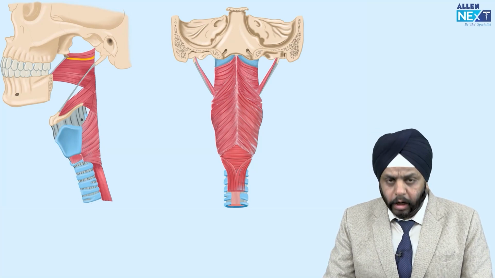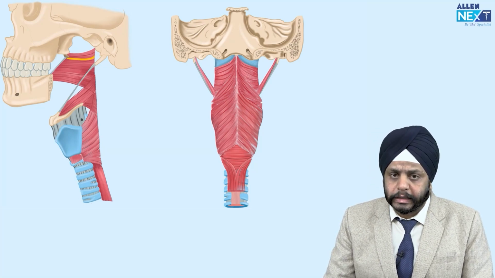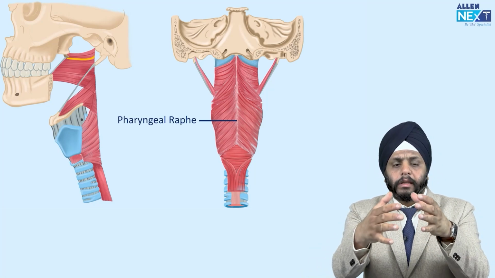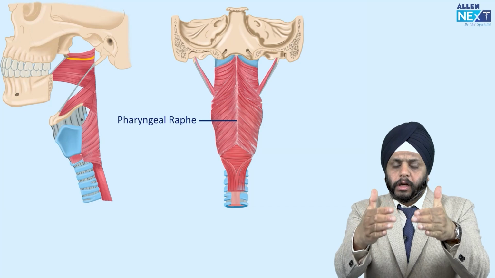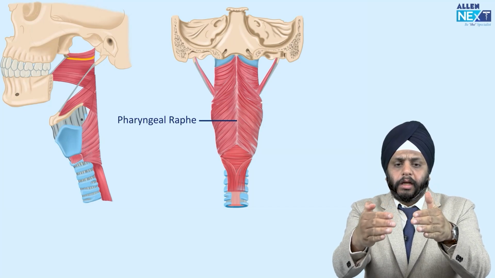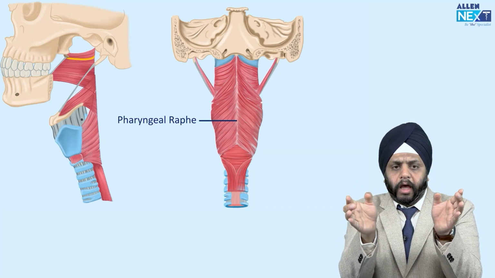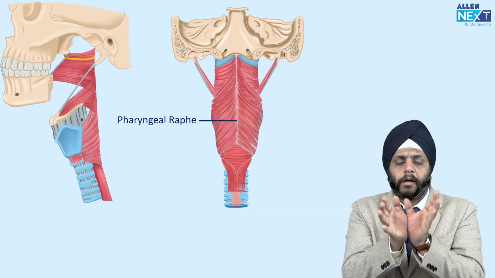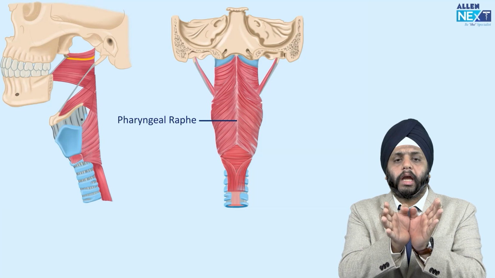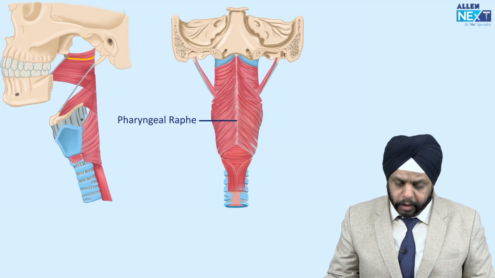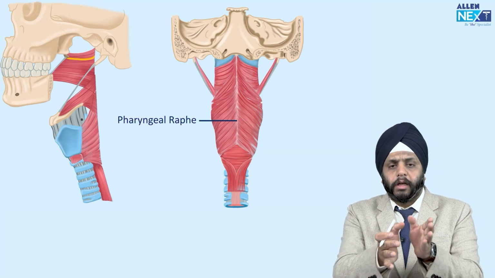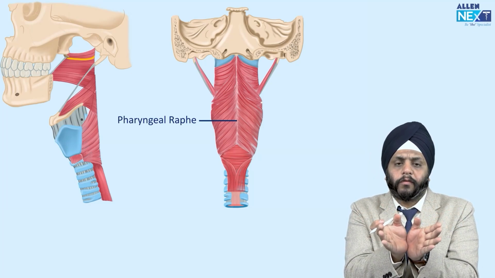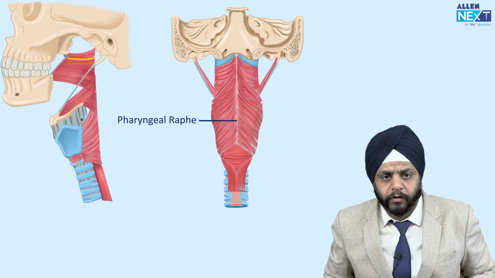So what do we have in the outer layer? As I told you, we have 3 constrictor muscles, right? All these 3 constrictor muscles start anteriorly from some structure. So they are attached to something anteriorly. They go around the pharynx, and you see they fuse with each other in the posterior midline raphe. So you can see over here, that's the raphe being seen on the posterior part, where the constrictor muscles of each side are coming and fusing with each other.